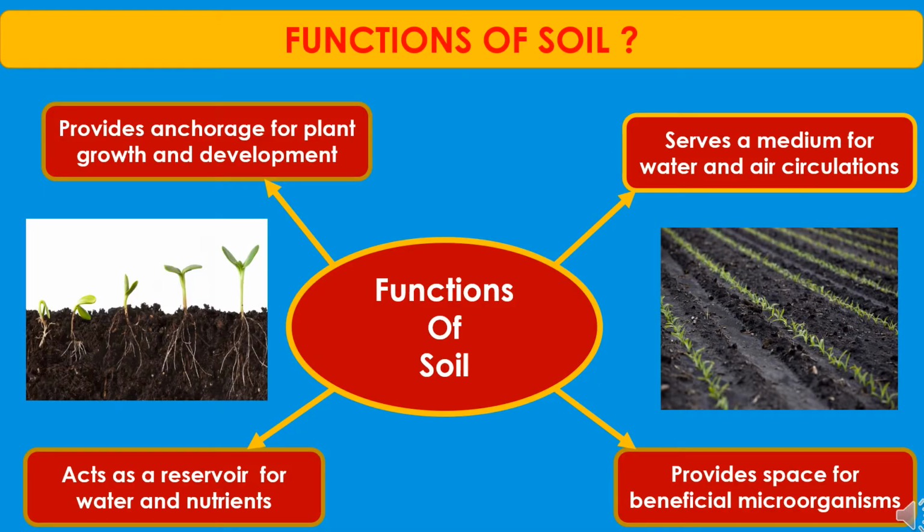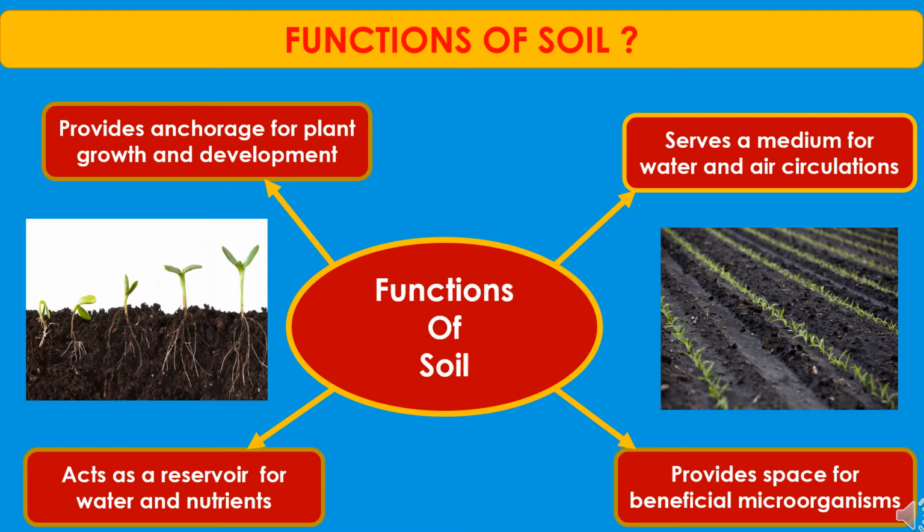Now to study the functions of soil. First, soil provides anchorage for plant growth and development. Soil helps the crop to stand erect by providing support to the roots. Second, it acts as a reservoir for water and nutrients. Roots take the water from soil which is utilized in photosynthetic activities. All the important 13 nutrients are taken from the soil.